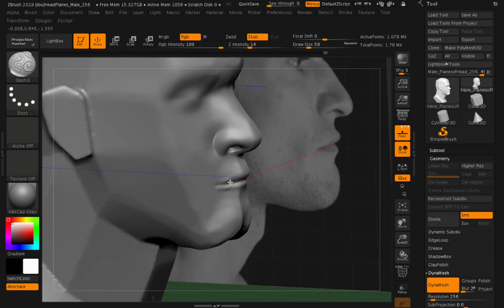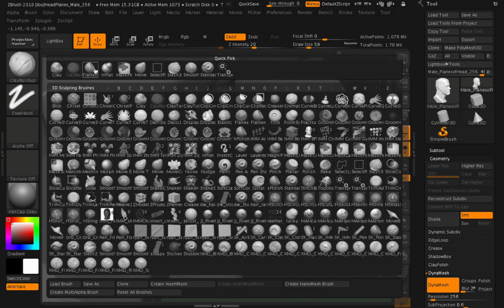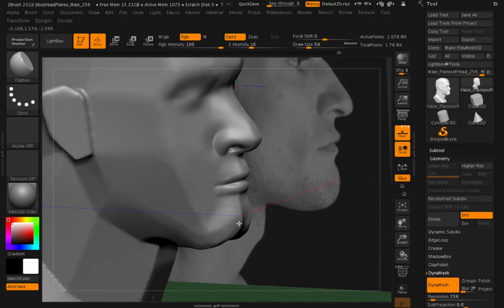You want to build up some areas like that. Softening. Flatten's good. Flatten these areas.